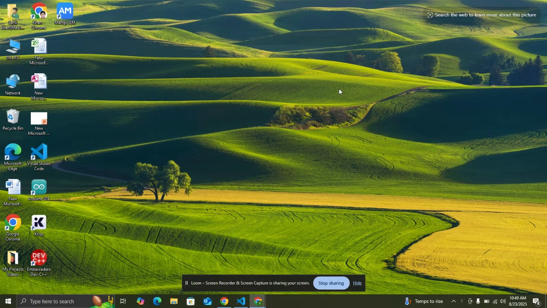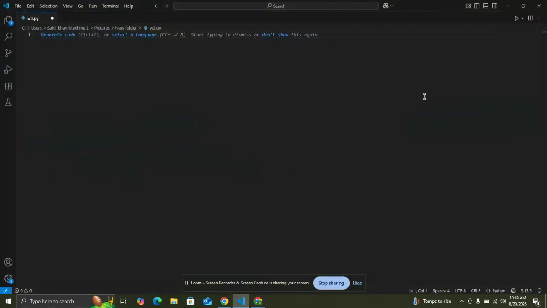For creating that, you will have to open Visual Studio. This is perfect for every language to write. Okay, so let's get started. Before starting the code, you will have to create a file and then save it in your system so it will work properly and run from the terminal above. Okay, so let's get started.